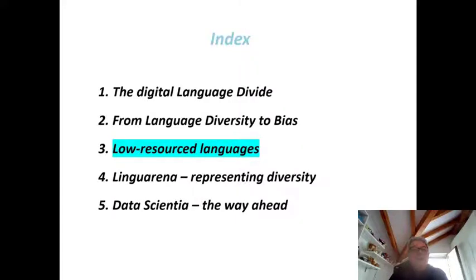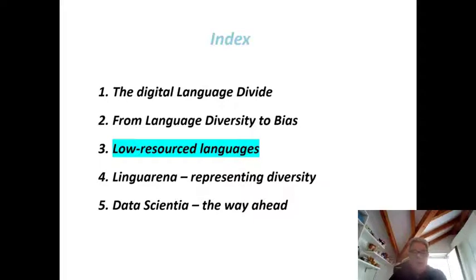And now the question here is, I said at the beginning that there are 7,000 languages. I said that only so many languages are represented by Google, which provides translation. And I said that there is a problem when languages are not represented on the web. Now, the issue is, what happens when you have a language which is not present on the web? Usually, language presence on the web means that dictionaries, online dictionaries of some form, are available. Technology for doing natural language understanding and parsing is available.